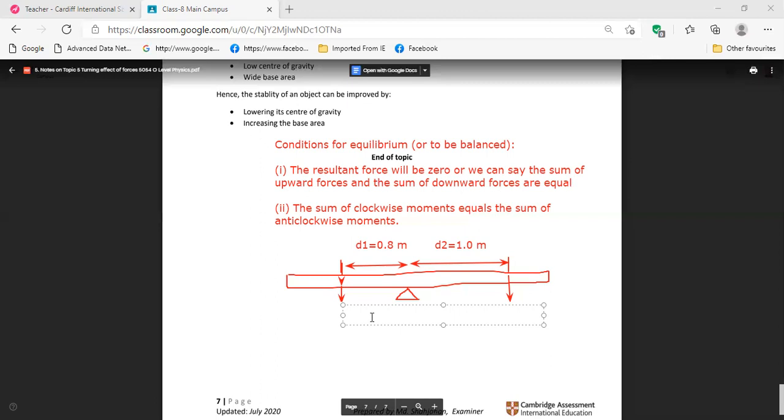Yes, sir. Sir, will we write our answers like this? It's better to write 0.0, so that we can have the idea whether we have any value in the nearest centimeter or not. Okay. Now we have a very good question, Lamisa. I appreciate your question. So F1, how much is F1?